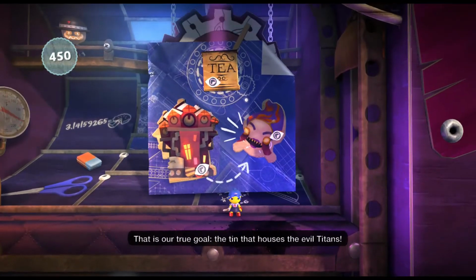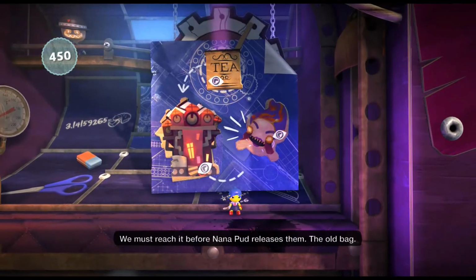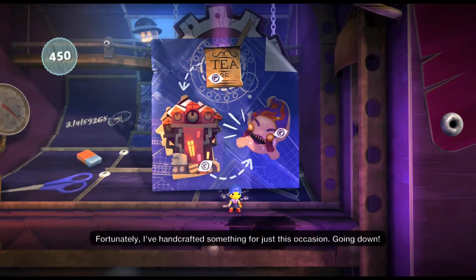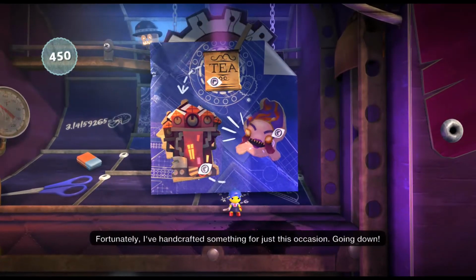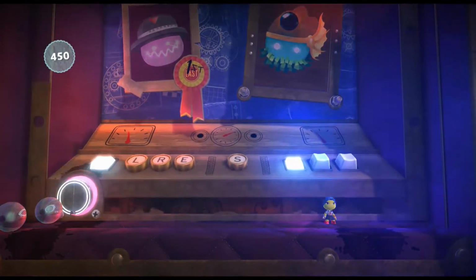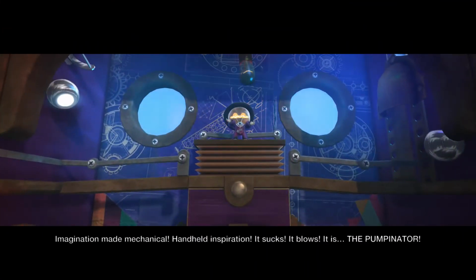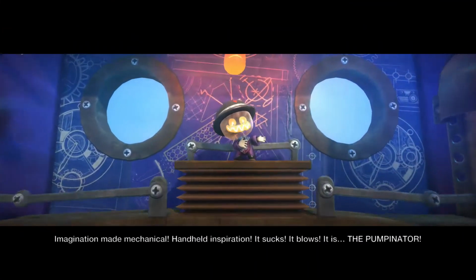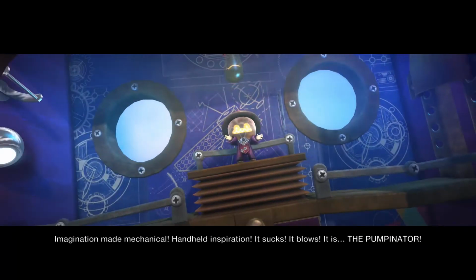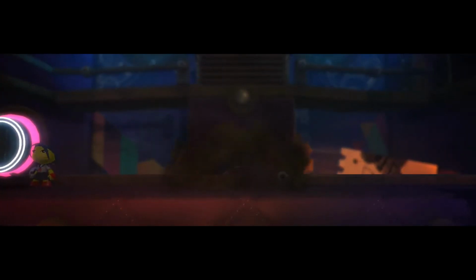The tin that houses the evil titans. We must reach it before Nana Pud releases them. The old bag. Fortunately, I've handcrafted something for just this occasion. Going down. Imagination made mechanical. Handheld inspiration. It sucks. It blows. It is the Pumpinator.